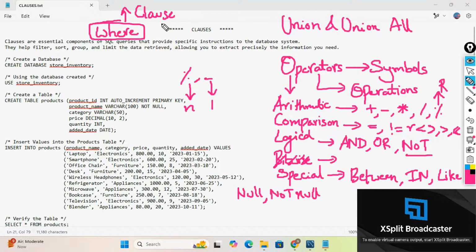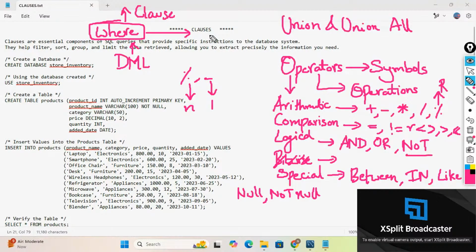Today it's time to discuss the topic called clauses. From day two, when we were talking about SQL languages and DML commands, with respect to update and delete we were using this word called WHERE. What exactly is this WHERE? This WHERE is a clause. What is a clause?